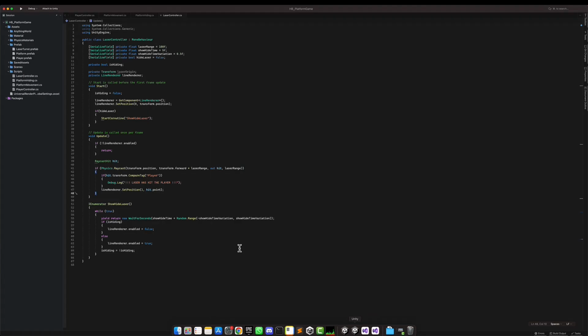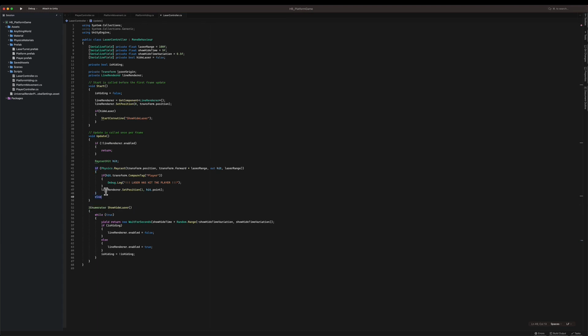Maybe let's have a look at the script. Okay, and that is because we need to add the else condition here, meaning where should I draw my line renderer in case I'm not hitting anything.